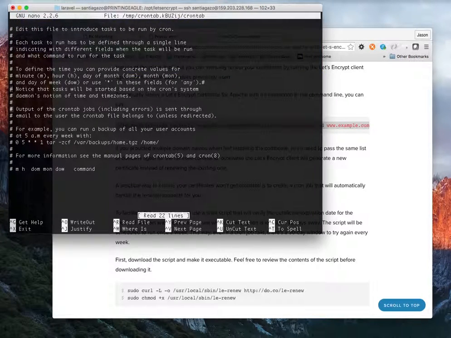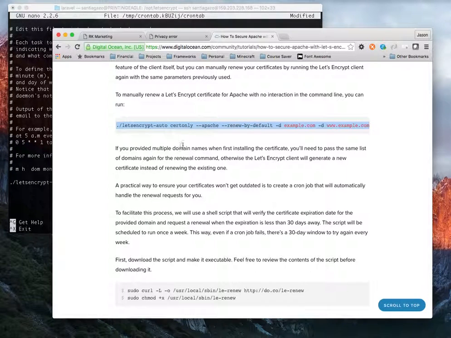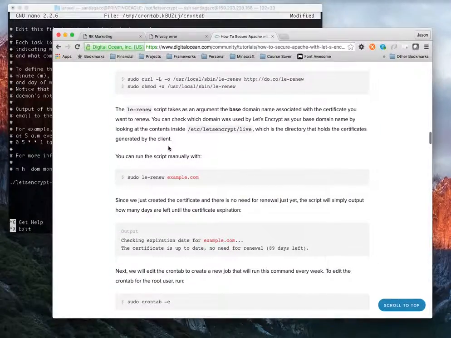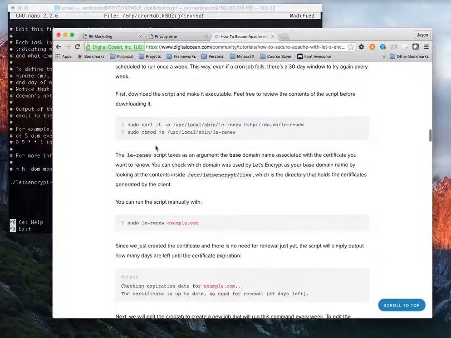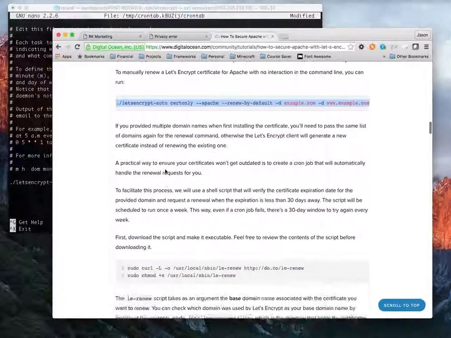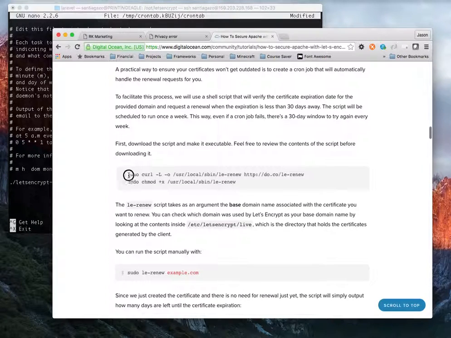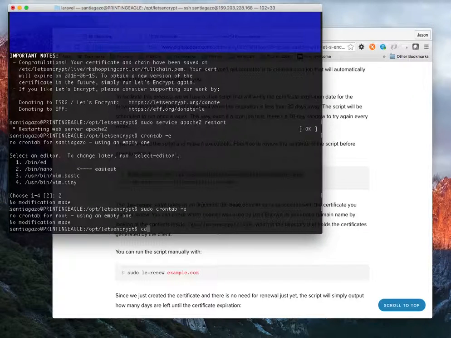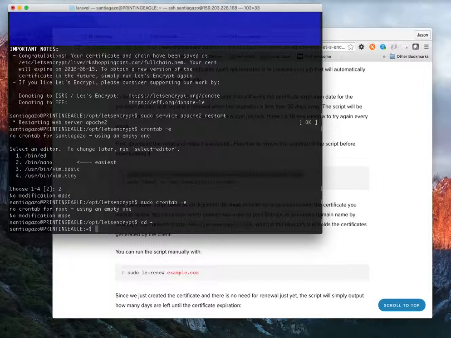Okay. And this is where you come to do your thing. Let's see. Oh, actually, you know what? This is how to manually update it. Let's do this. Don't save that. Okay, now what we're going to do is, whenever you're downloading things, I always like to do it in your home directory.